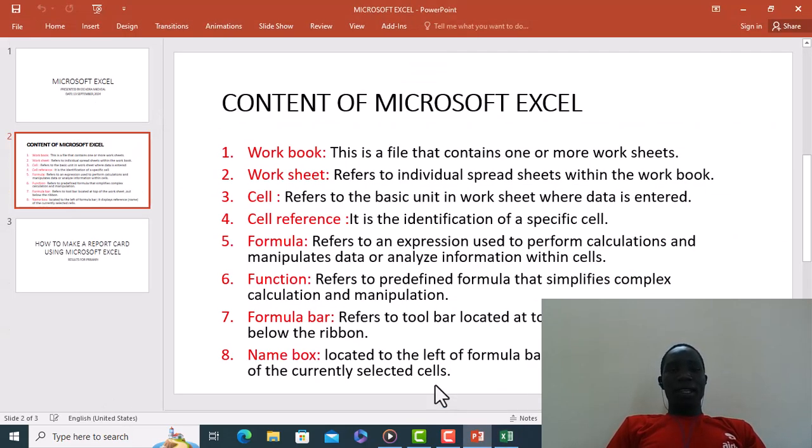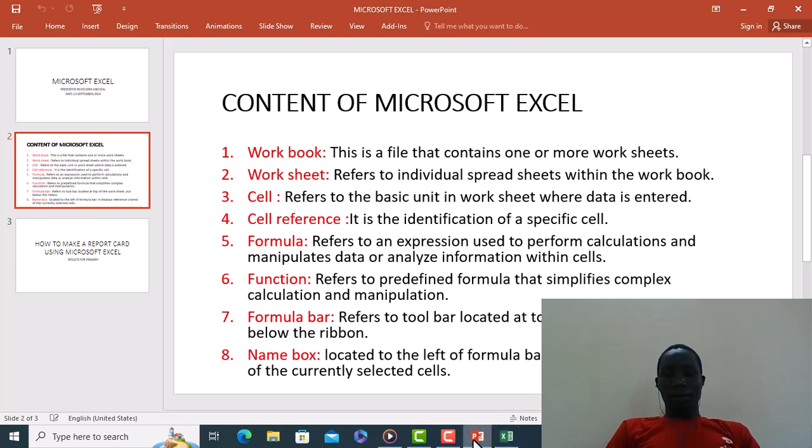We also have what is called a formula. This refers to expressions used to perform your calculations, and also manipulate your data or the information within that specific cell.